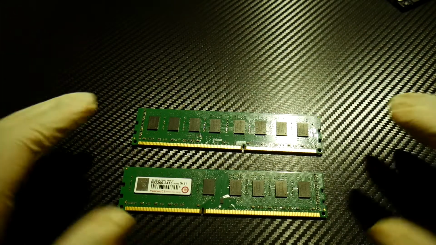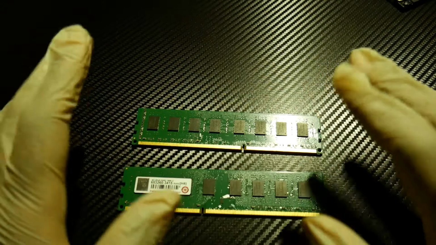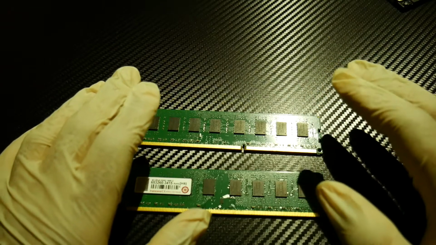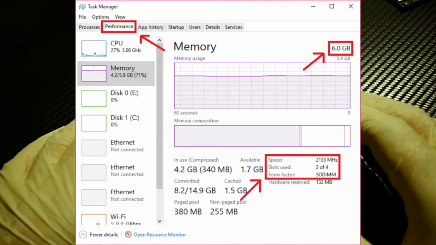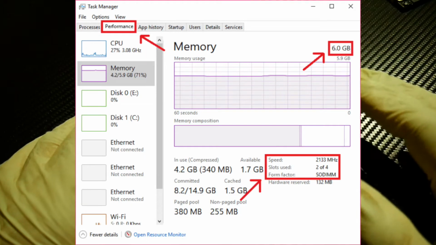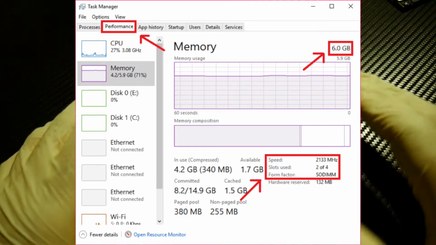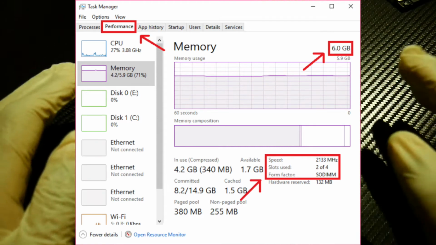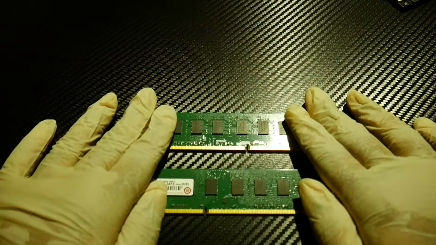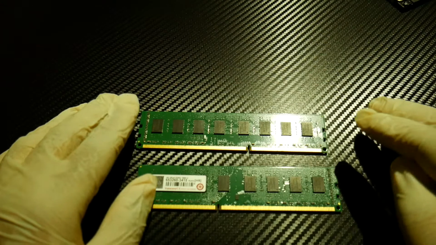Now, how would you find out if you have enough RAM or not? It's very simple, ladies and gentlemen. If you're using Windows, kindly open up Task Manager, and in Task Manager see the memory usage. If your memory is like 90 or 95% full already, then it means that you need to upgrade your RAM, and RAM is the bottleneck for your computer. Now if you do that, that is going to fix the issue.